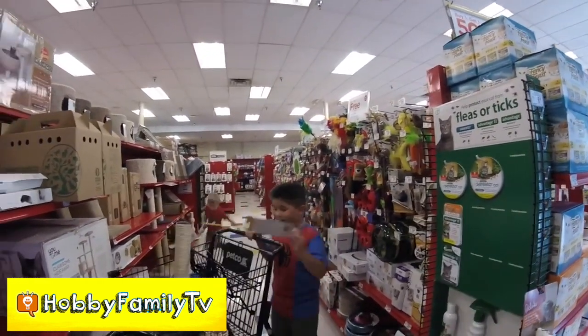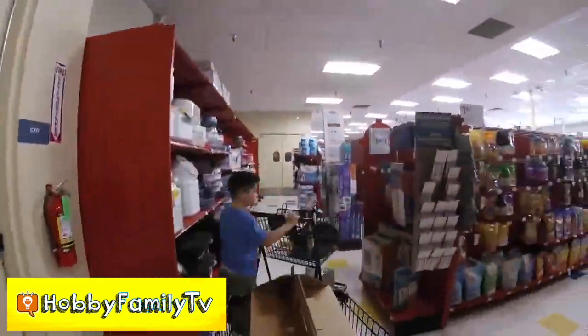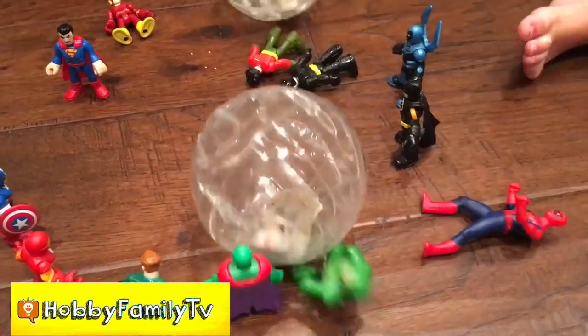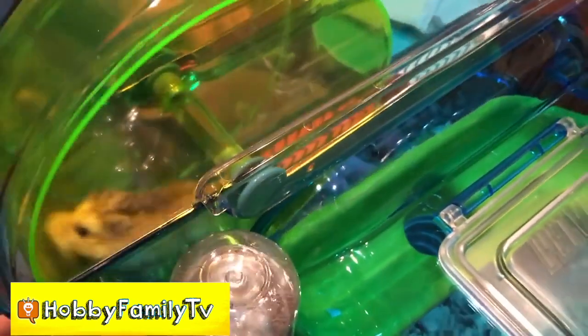Fishing pole. Fishing for cats. That's pretty funny. Oh, look what's going on the spinny wheel.